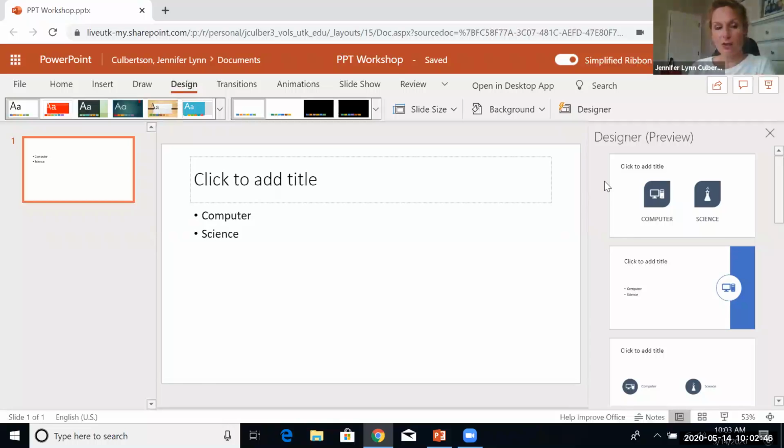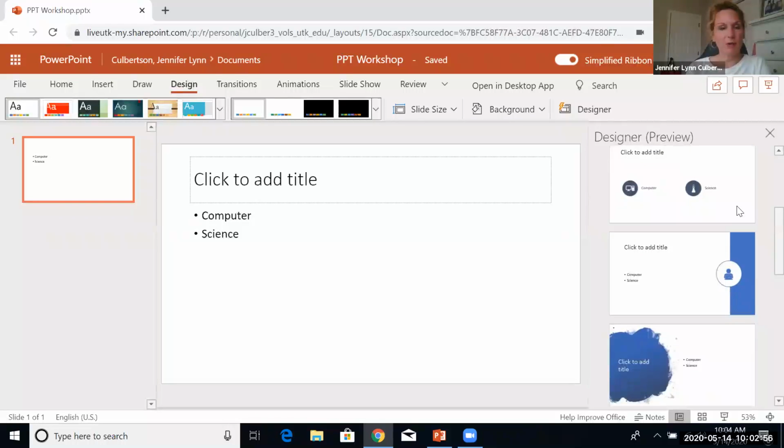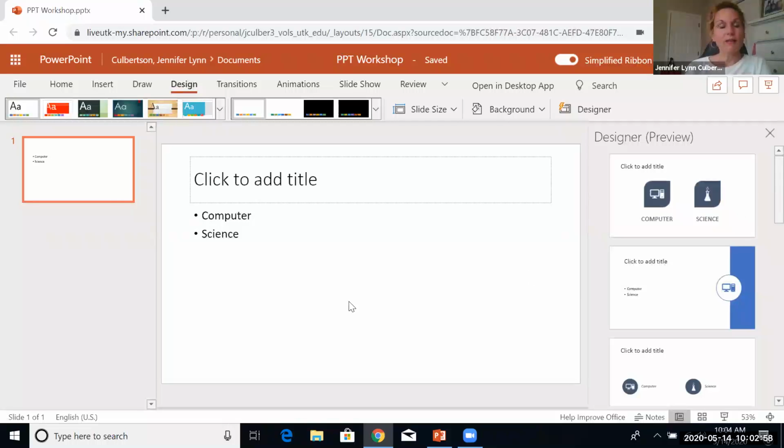Oftentimes, you just have to go turn it on. So I've turned on my Designer. Just based on my two words here, computer and science, Designer has come up with several options that I might want to use. And if you had an existing presentation, you could upload it into Office 365 and see what kind of designer ideas will come up based on your content in your presentation.